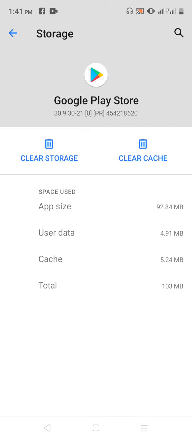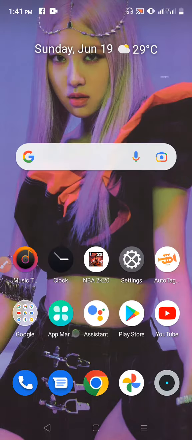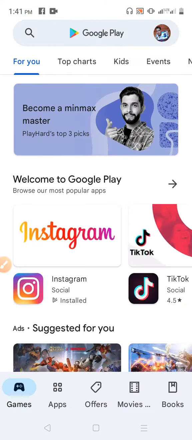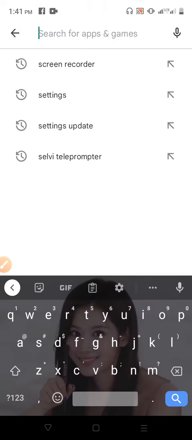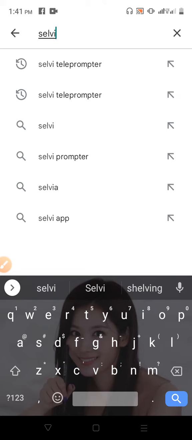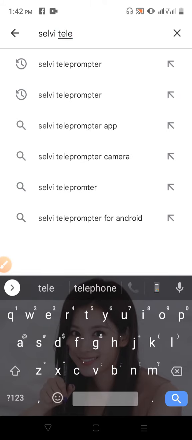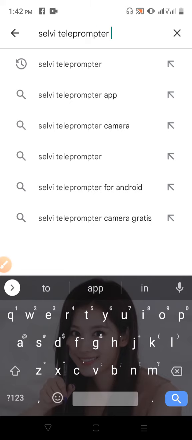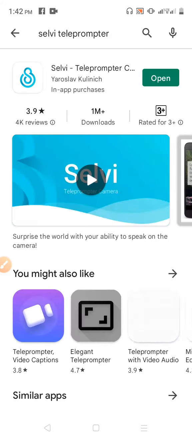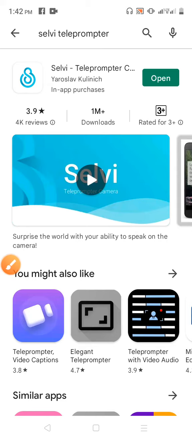And now we go to final. Go to Google Play Store and type any app. And click the app.